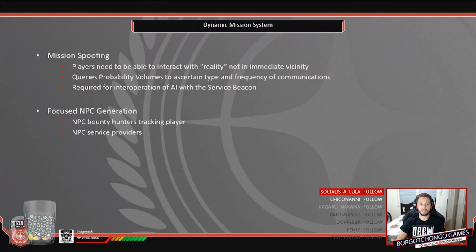And so what we don't want to have is for every player to have 10 service beacons getting fired off and be creating all of those characters, creating all of those ships, executing all that logic when there's no one around to actually see it. So there's one other thing here that I wanted to talk about, which is the focused NPC generation. And basically this applies to players. Well, it applies to two different things.